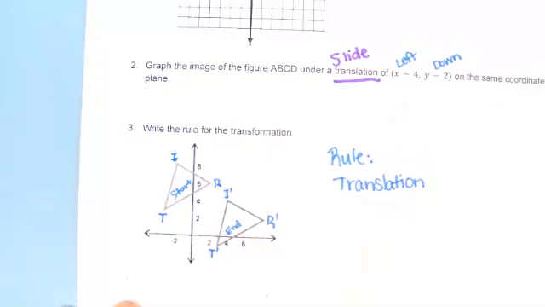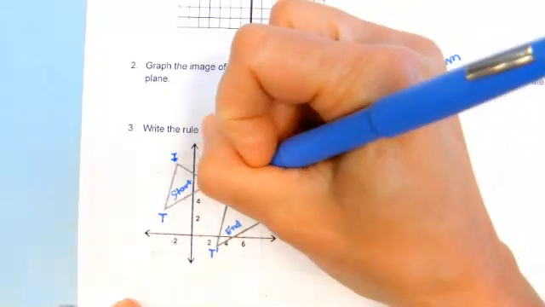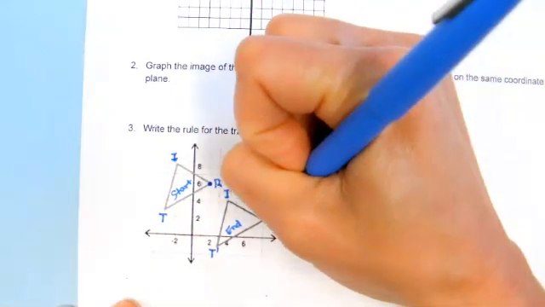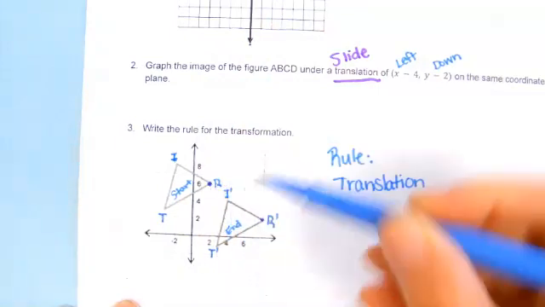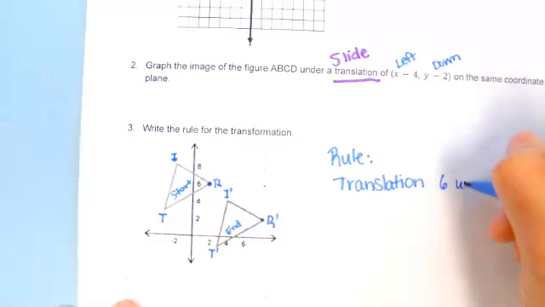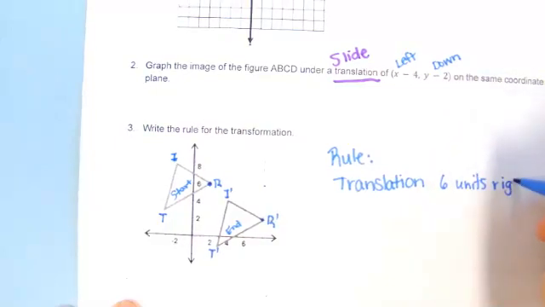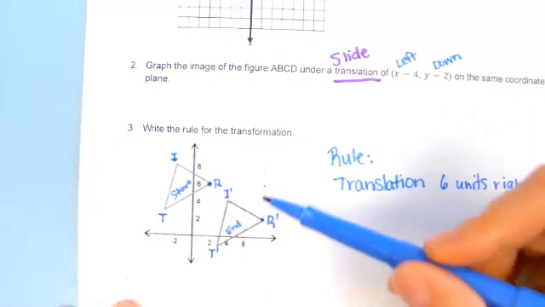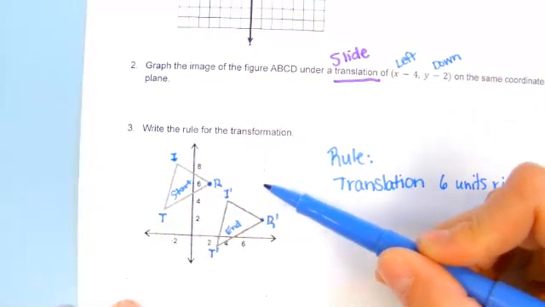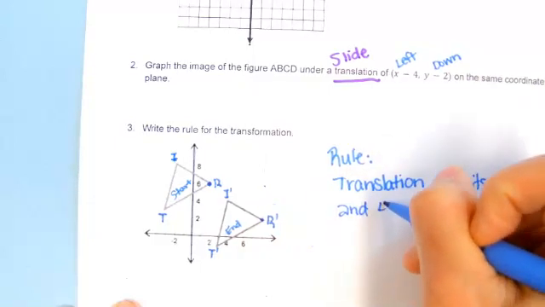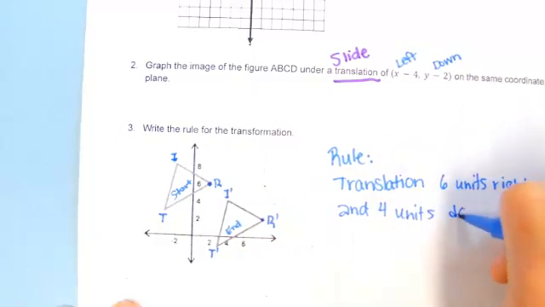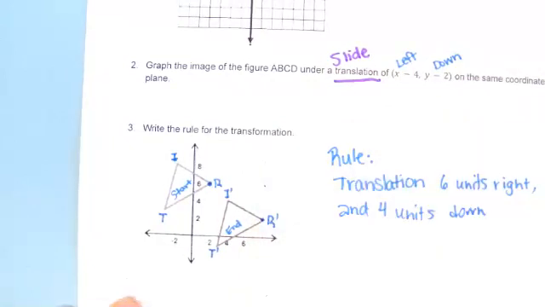And then we have to say how far. So the way you do this is pick one dot here, right? So I'm going to pick R as my dot, and I want to land it on R prime. So I can clearly see it's got to go right. Well, how far right? Let's count. 1, 2, 3, 4, 5, 6 to the right. So 6 units right. And then I'm not there yet, so it's clear that I still need to go down, but how far? Let's count. 1, 2, 3, 4 down, and 4 units down. And that would land us right on R prime, and that is the rule.